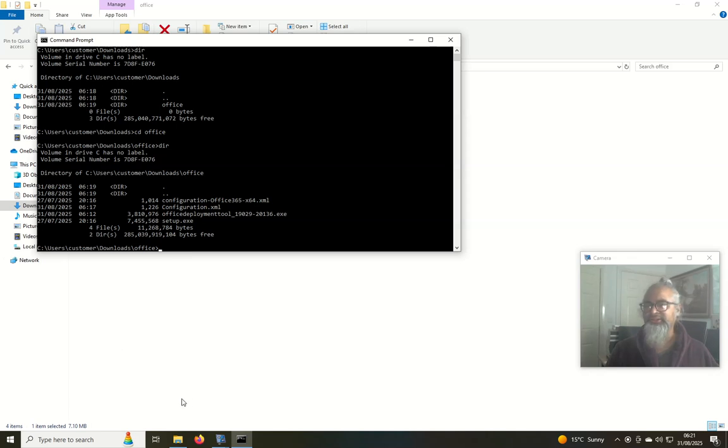file extension, which is a lot better in that respect. Okay, so you can see the file extension. That is an XML file, and that's an executable file. Okay, so that file can stay there or not, it doesn't really matter. And then the setup.exe file. Okay, so that's all cool.